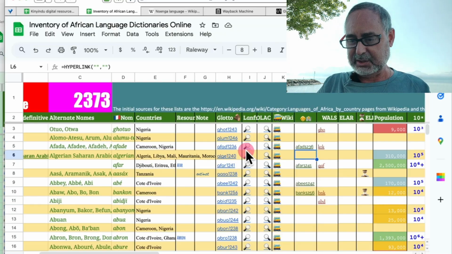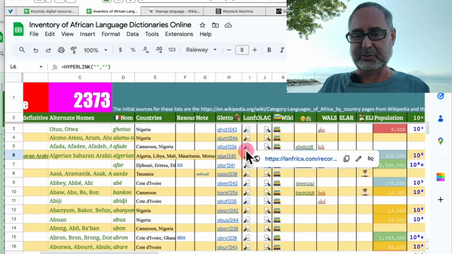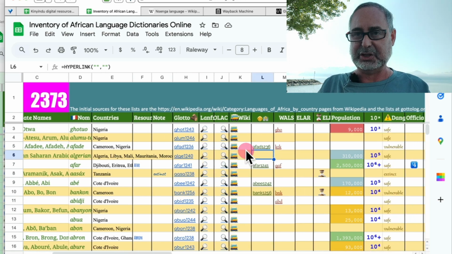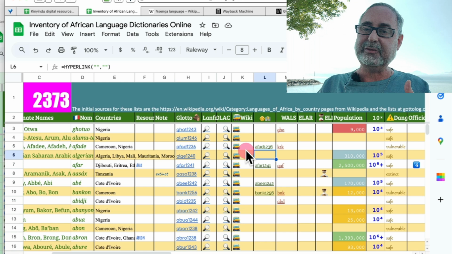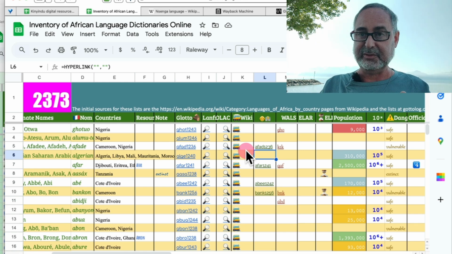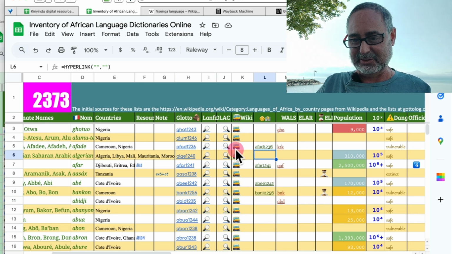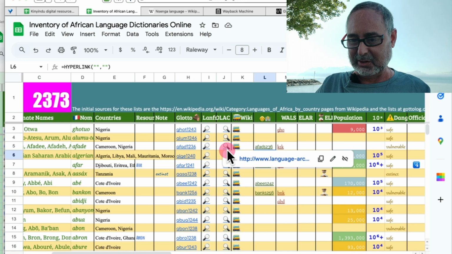where they overlap. This column says whether there's a resource page in something called LangAfrica, which has resources, more information, some information about contemporary data sets, that sort of thing. It's a project in process, so you have to check there to see what's there. There may or may not be things for any particular language. Again, the Open Language Archives.